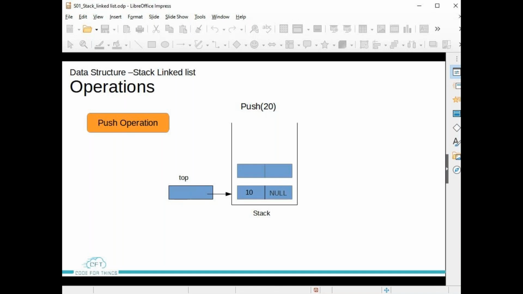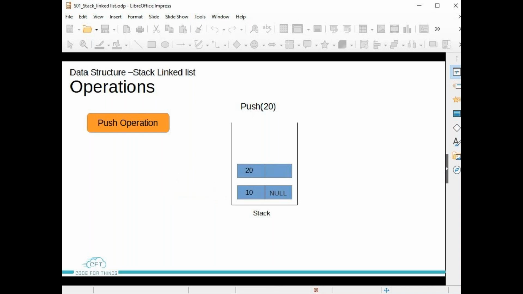Okay, can I not directly just put that data in any format and implement this push operation? Why specifically am I creating a node? Yes, anybody from the class? Yes, very good. That is because I am implementing stack using linked list. And in linked list, we store the data in the form of nodes. So to add any data, I will create a node, update the value. But here, when I'm creating a node, I have to follow the last in first out principle.